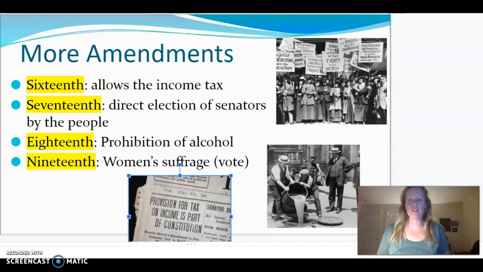We got a little newspaper article there to show that. Basically, look, the income tax, we all have to pay it today. That's the FICA on your paycheck if you've seen it. But in the progressive era, and by the way, this was an idea actually proposed by the populist farmers, if you remember those guys, back in the late 1800s. But this income tax is finally going to bring in more income to the federal government. Without going into too many details, the idea is that we have progress, we have things we need to do for the country, and an income tax is going to help.